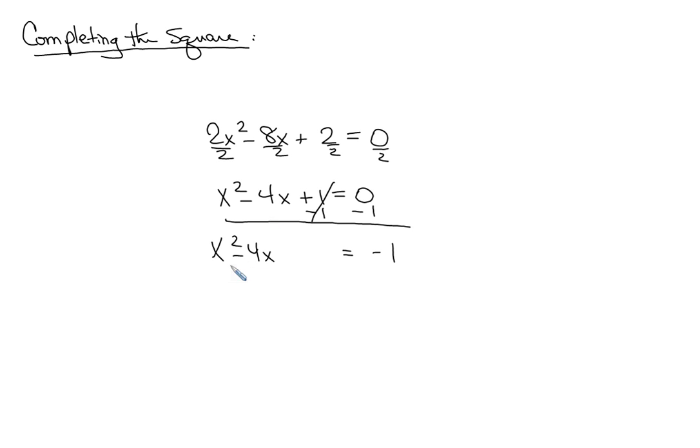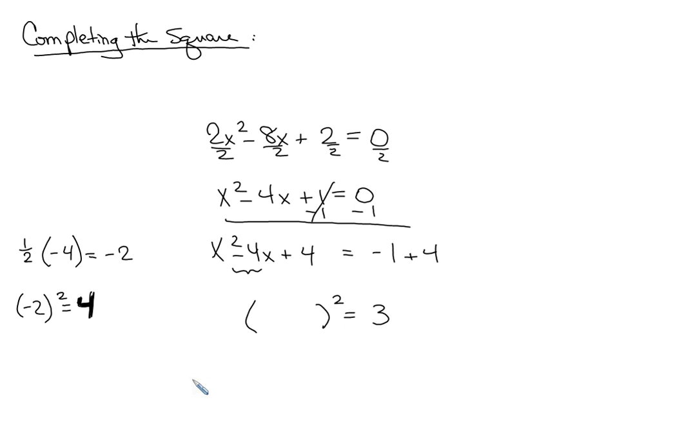Now what we do is we look at this number right here, negative 4, the coefficient of x. And we go off to the side and we do half of negative 4. What is half of negative 4? Negative 2. What do we then do with that number? Square it, which gives us 4. And this number we then add to both sides. Because if I make the left side bigger by 4, then I have to also make the right side bigger by 4. What that then gave us was something on the left that factored into a perfect square.